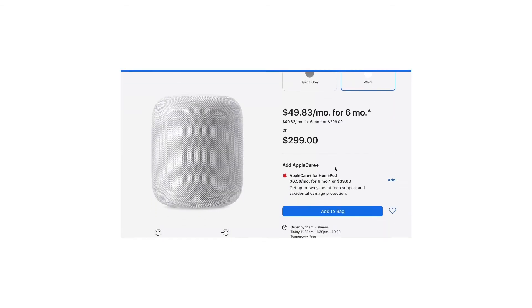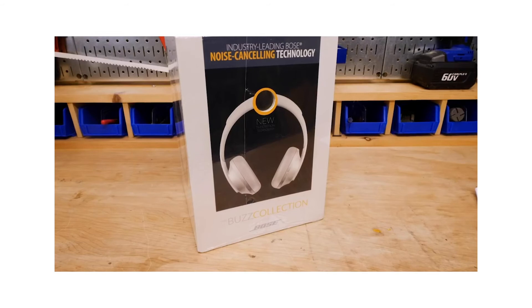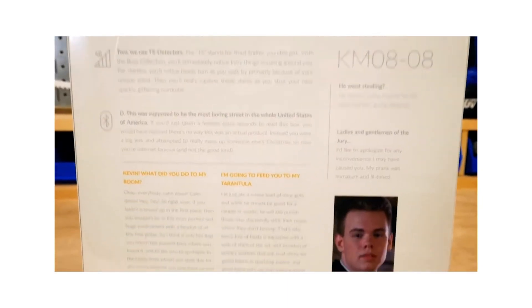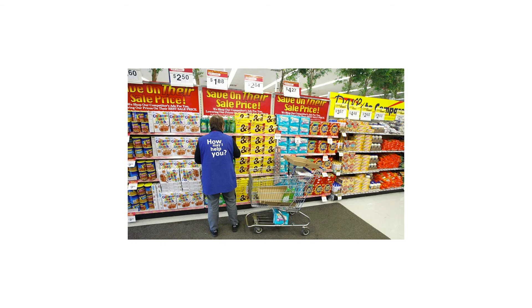Next, the packaging really matters. The first version used a HomePod box, which was very likely to get stolen at a $300 retail value. The current design features Bose headphones, but also talks about the Buzz collection — the Buzz Buds — both fictional references to the Home Alone character Buzz. There are a bunch of Home Alone references all over the package, which might have discouraged someone from stealing it if they stopped to read. But while packaging is the entire advertisement in a retail setting, if you're stealing something off a porch, you probably don't pay much attention beyond the big brand logo. Overall, it's a pretty successful product and package.